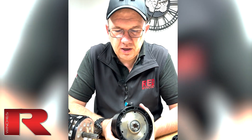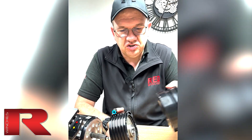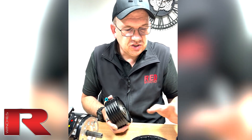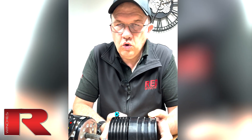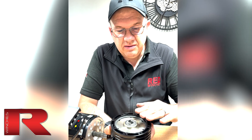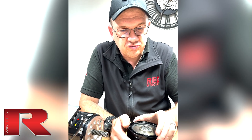The air brake — we're now on a new version. Internally nothing has changed; it's all the same internals, but the housing's changed. The reason we did that is really about saving space on the low-line winch, where we've got the air brake out on the end of the winch, just reducing the overall width. If you're ordering spares from us, all the parts are the same — the brake pads are the same, the reaction plates are the same, everything internally is the same. We just now have the connection for the gear sitting proud with the ends of the air brake unit, whereas before it was recessed down.